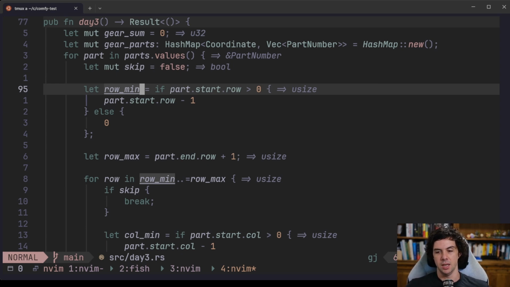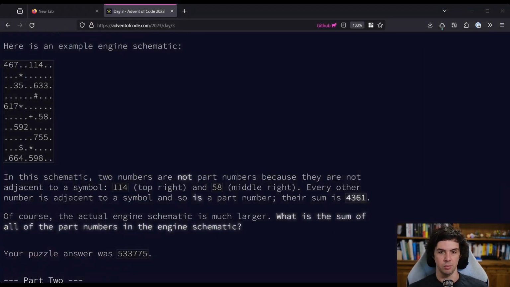So what we're going to do here is, let's jump back to the example. We find the digit itself. Let's use, say, 35 as an example, somewhere nicely in the middle here. And what we're going to do is we're going to check all of the spaces surrounding that number and look up in our hash set to say, hey, was there a symbol in any of these empty slots? If there was, then that counts as a part number. And if there's none and we get all the way around, checking all the surrounding squares, then we know we can safely ignore this number in our part number total.